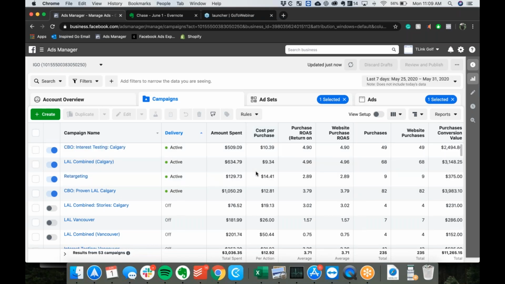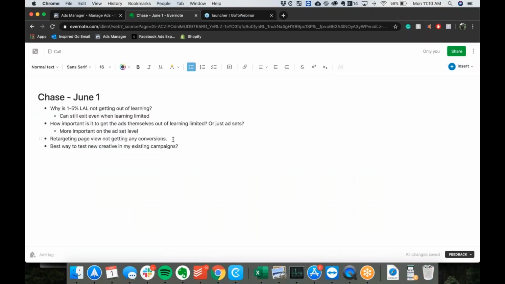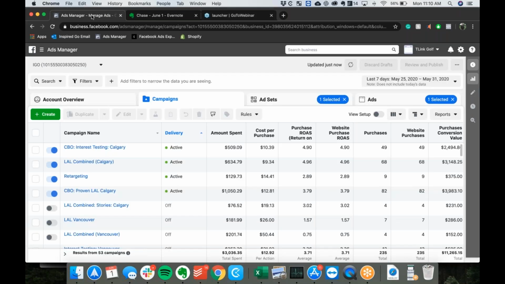So as far as testing new creatives goes, you're saying don't put them into any of these winning campaigns? There's two things that could happen. One, you launch a second ad account strictly for testing ads, test audiences. You can have as much fun as you want in there. You can get as creative as you would like because you're not running the risk of getting a mass disapproval and locking out your ad account. Because heaven forbid that would happen and you have all these campaigns finally at a stable number that are producing on a regular basis and very close to exiting learning on many of these, right?